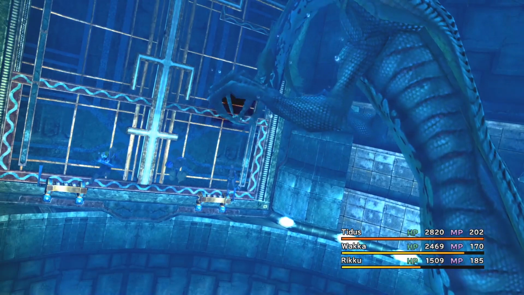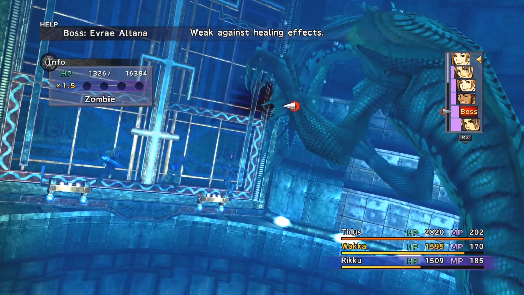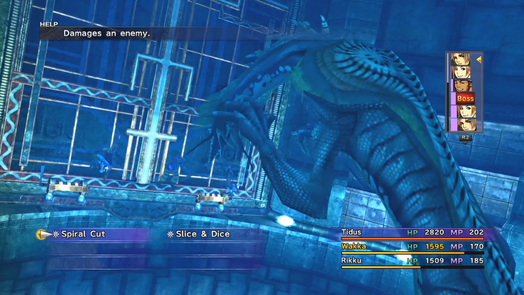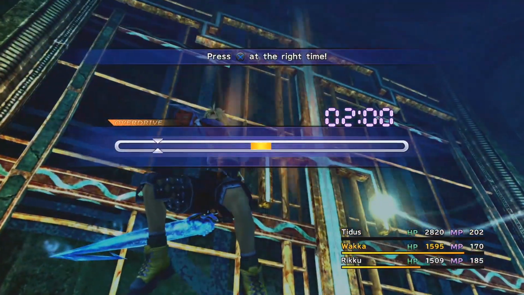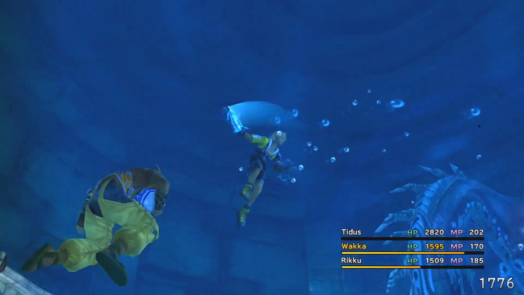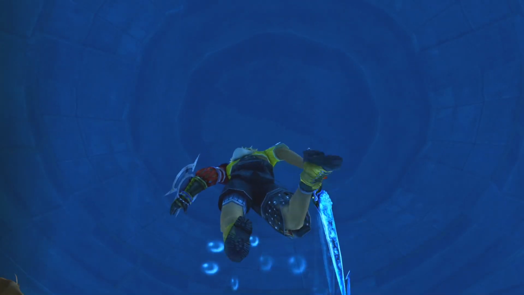Jeez, look at, oh my god, 10,000 damage from Wakka. God, we are ripping this guy to shreds here. Look at that, he already has 1,300 here. It's ridiculous. Point of the matter is that if we go ahead and take care of Evrae with an overkill of, jeez, I almost missed that one, of 4,000 damage or more, we will be able to get, well, double the drops, which is pretty important because drop something pretty nice that I want to go ahead and get.